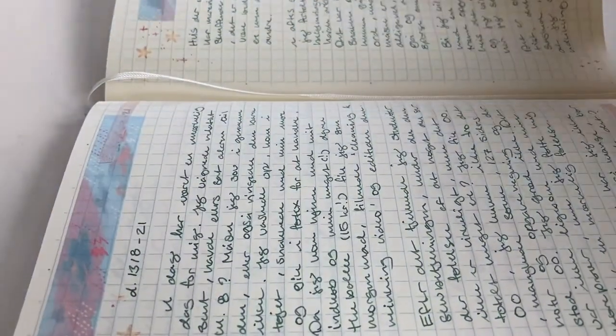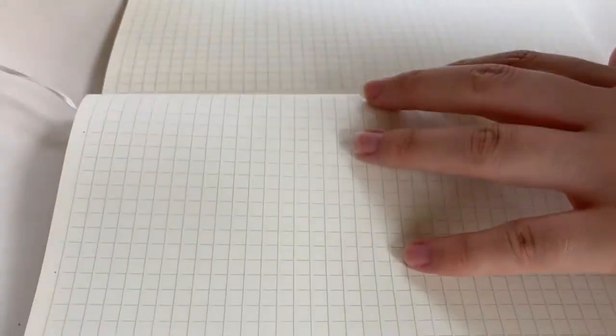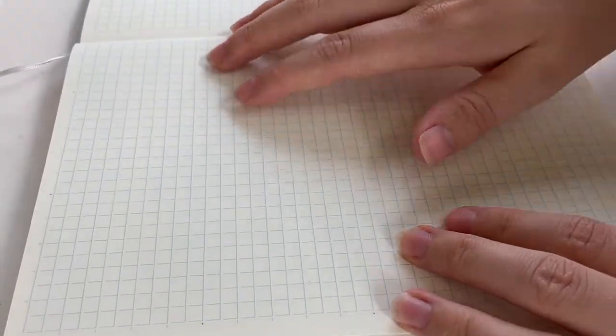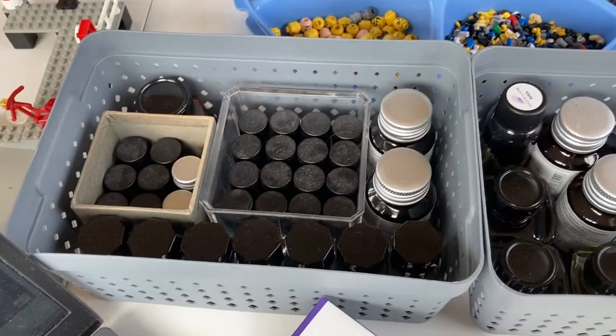I'm just gonna find a new page. I think we're going to go with this one. This notebook is almost done. There you go, and for the inks, you can see here I have two baskets full of ink.